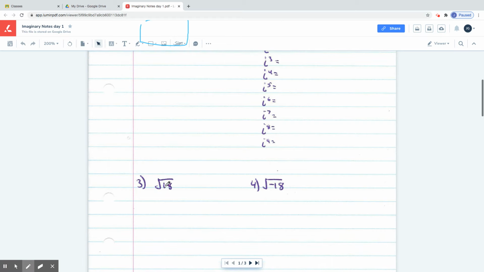Just a quick little recap on simplifying radicals as well. Square root of 18. A lot of you probably can do this in your head and say, oh, that's 3 root 2. That is the correct answer. Some of you are wondering how in the world did you just get 3 root 2, Mr. Giller? Well, there's a couple different ways you can do it. Some people like to think, what's the perfect square that goes into 18 and break it up like that? The square root of 9 times the square root of 2. And then the square root of 9 is 3. There is no square root of 2, so we get 3 root 2 that way. And that's fine.